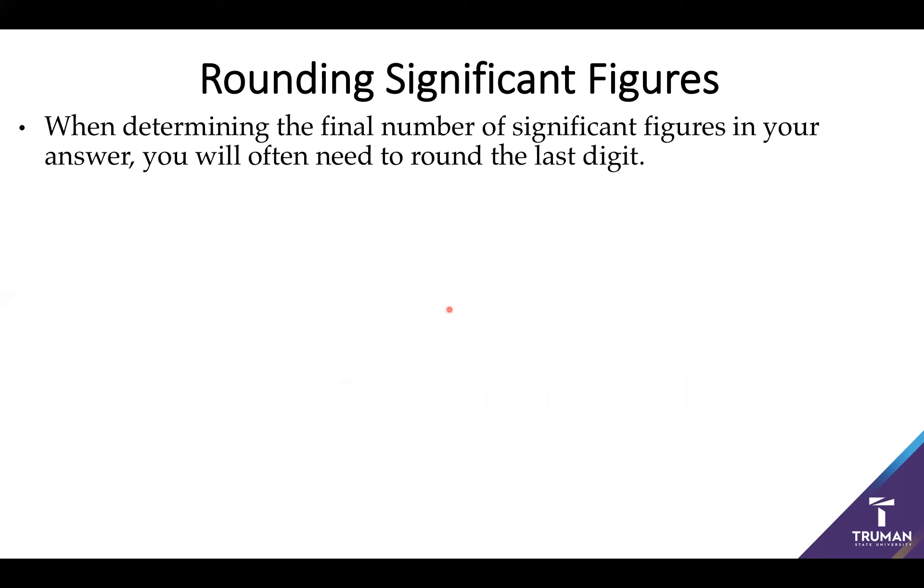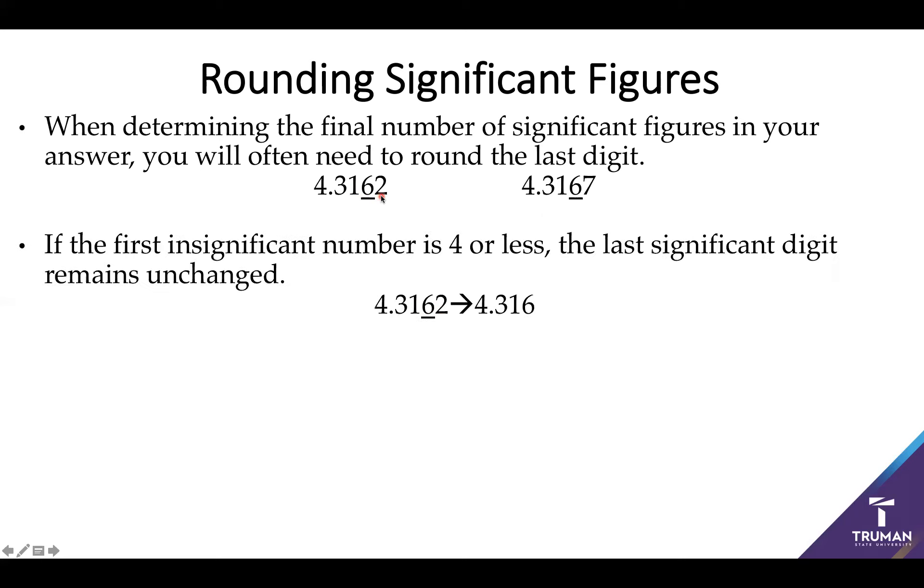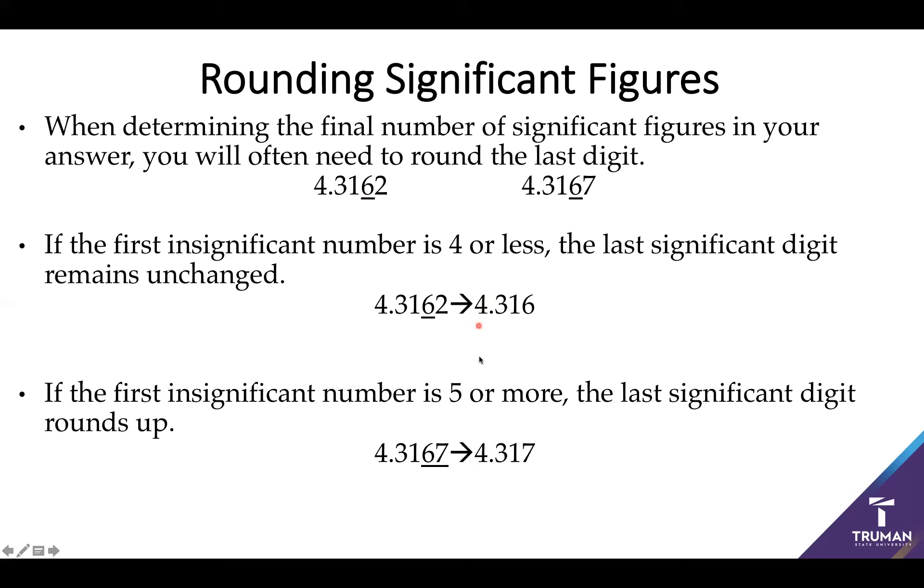Finally, this gets to the big point of when I'm actually at that point, how do I round off the final number? Most of you are familiar with how to do rounding. So what you're going to need to do is find your last significant digit, and you're going to want to round. So in order to do this, you have to look at the first insignificant digit. If the first insignificant digit is 4 or less, we tend to round down. If it's 5 or more, we tend to round up. So if it's 6.4, 6.2, 6.3, it just becomes 6. If it's 6.5, 6.7, 6.8, we tend to go to 7. There are some special rules if you end in exactly 5. But for now, we're going to try and keep it simple and work from there.